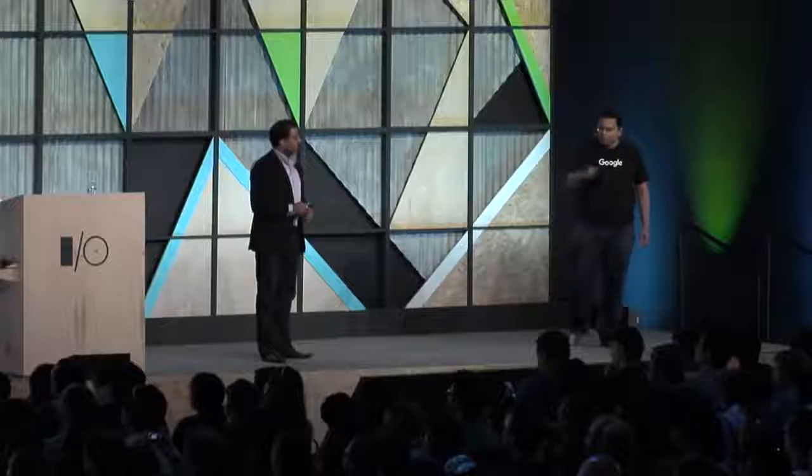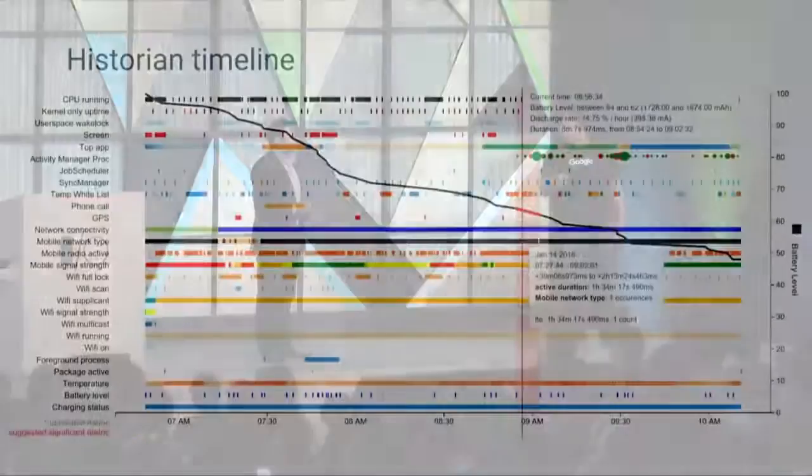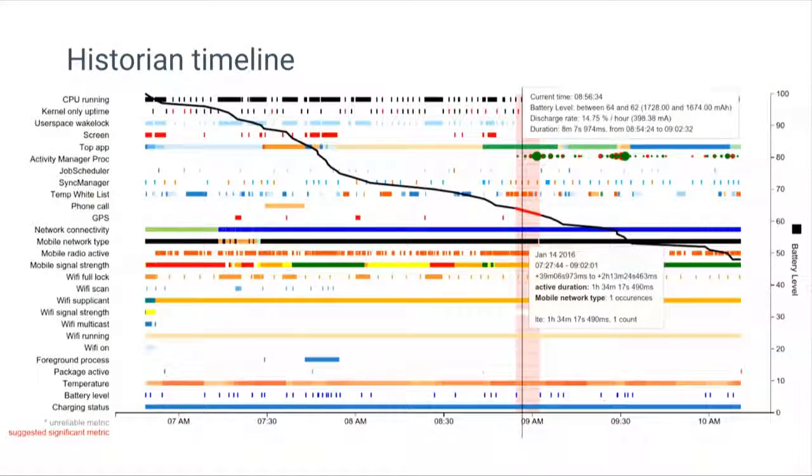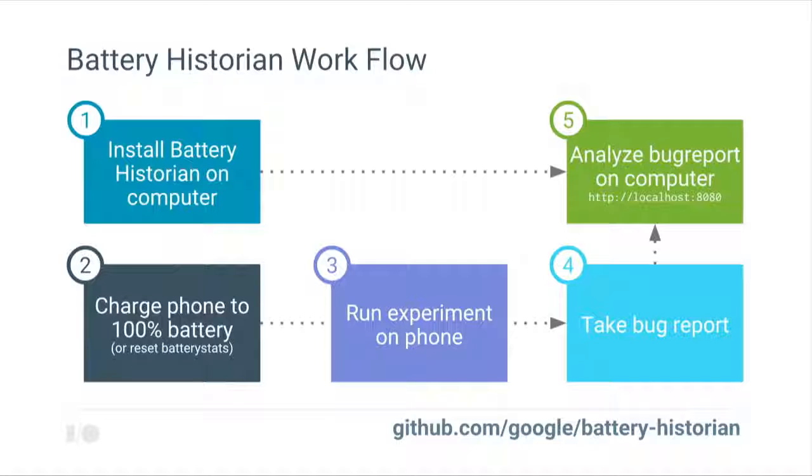So where do I see this though? Is this on my device in settings somewhere? Now, I know you have a very cool and powerful device, but going through these hundreds of thousands of transitions on your small little screen may not be a very pleasant experience, especially when you're trying to diagnose battery problems with your apps. So let me walk you through the workflow of how this tool works. It is an open source tool available on GitHub, ready for you to download, and you can look at the source code, modify it any which way you want.